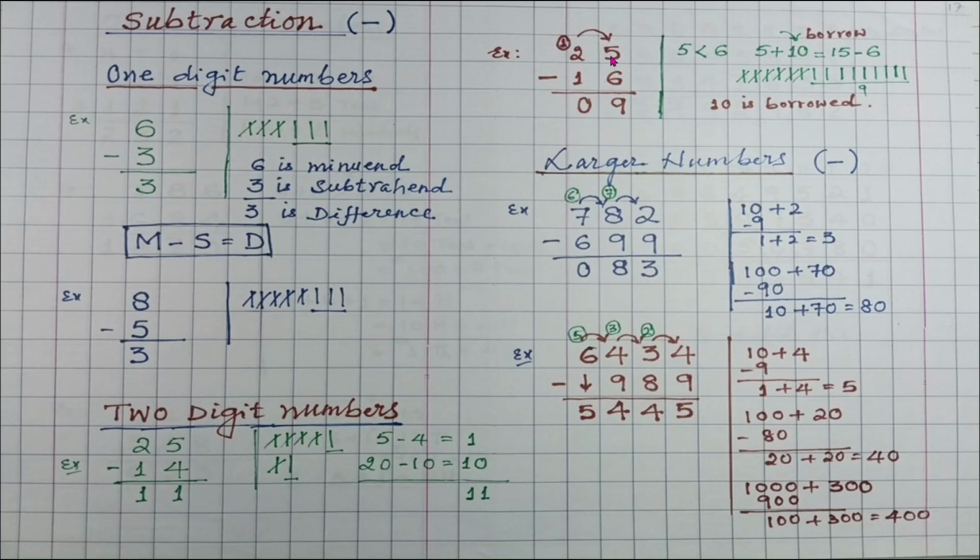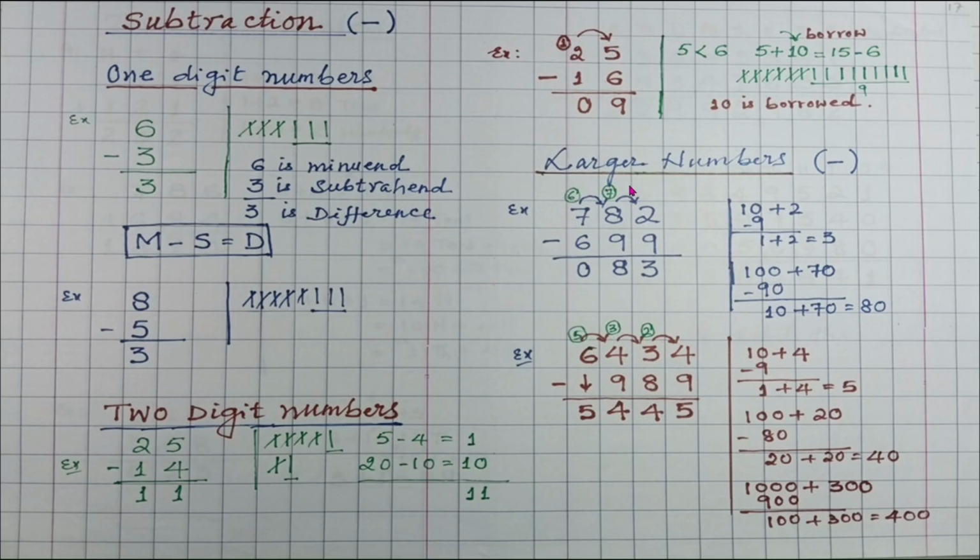Now let us take an example of 25 minus 16. Now 5 is smaller than 6 here. So we cannot subtract 6 from 5. So we borrow 10 from the tens position. Please understand this very carefully. 10 plus 5 becomes 15. From 15 I have to remove 6. And when I remove 6 from 15, I get 9. Since I have borrowed 10 from 2, the 2 becomes 1. Therefore 1 minus 1 becomes 0. Because I have borrowed 10, 10 minus 10 becomes 0.